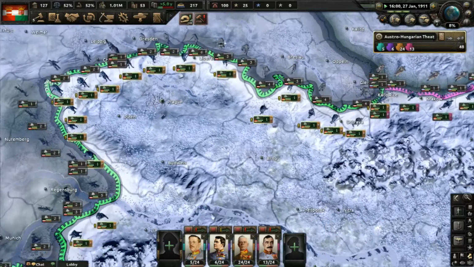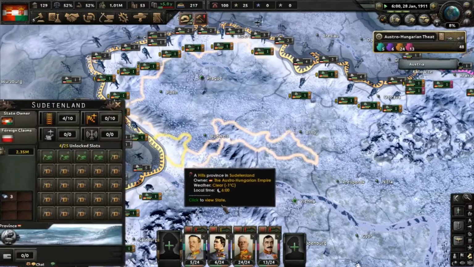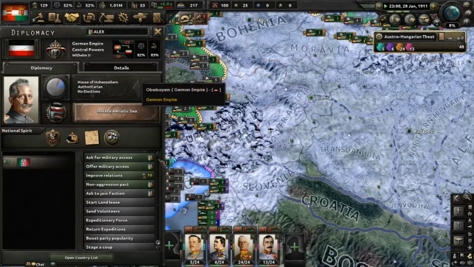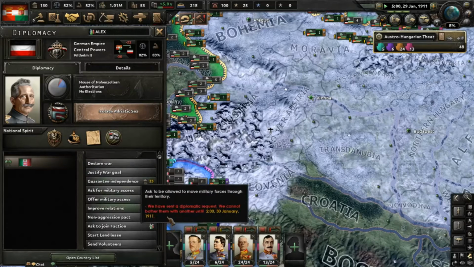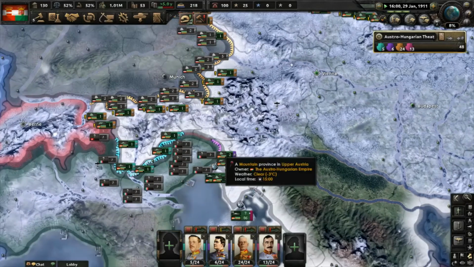What? I can. You have a two-tile hole in Upper Austria. I see. What if I do this? No, you only have a one-tile hole in Upper Austria, and then one hole in the state line. You just have to be adjacent.